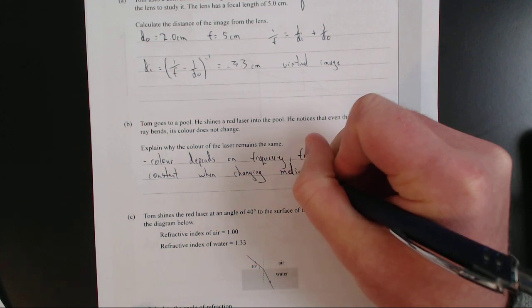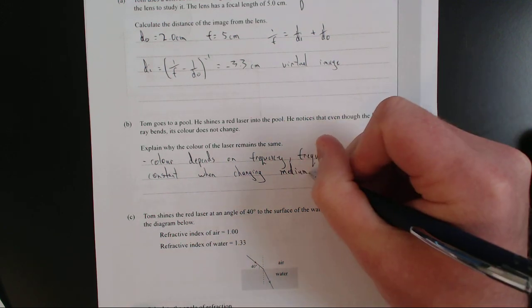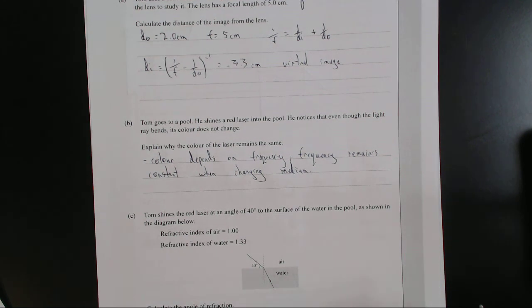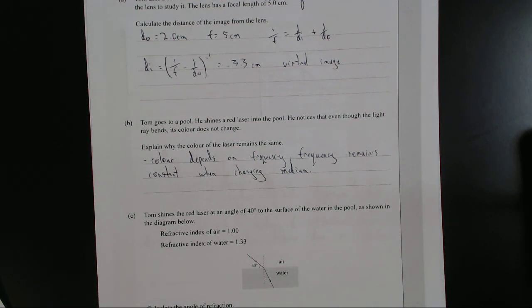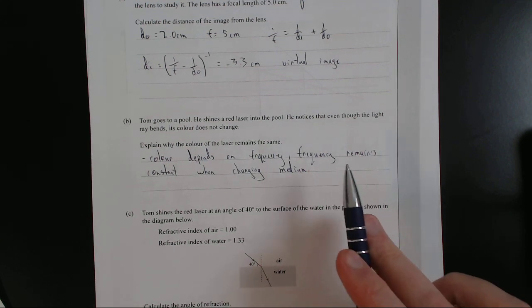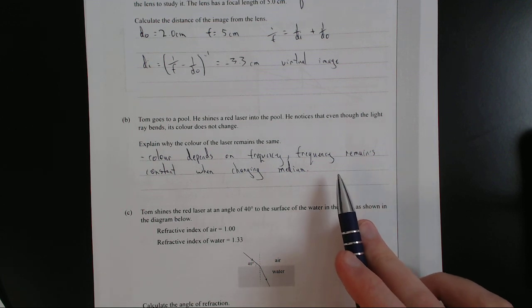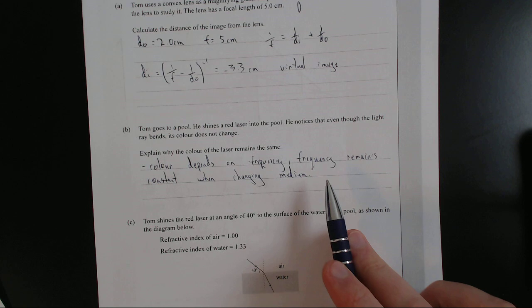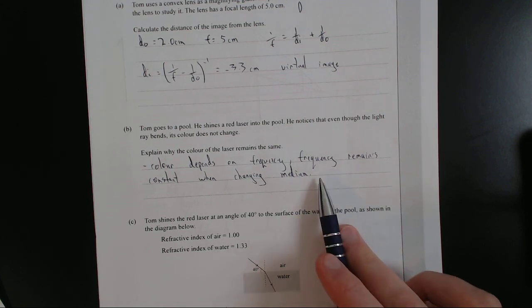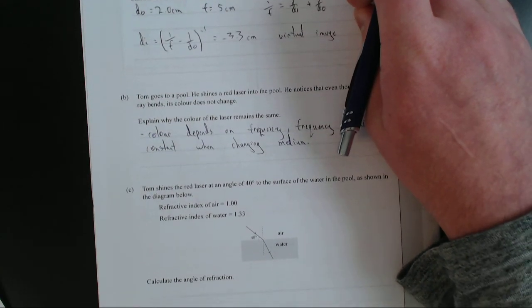You quite often see lasers, the color of them is measured in wavelengths, like 532 for green, or 650 for red, or 410 for blue. But frequency is what remains constant. The velocity either speeds up or usually slows down. If it's going from air to anything else, it slows down. That means the wavelength changes. Yes, the wavelength gets shorter, but frequency remains the same, and that's what you see. Frequency also has to stay the same because of conservation of energy.